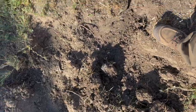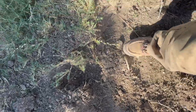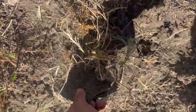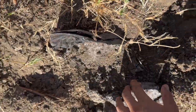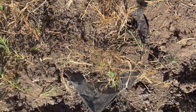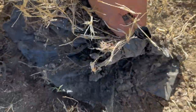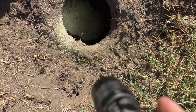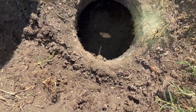So we got a big chunk of the tank dug up, found the handle they used to set the big lid over the tank, but that's not the access port. But digging a little bit out here, we got a piece of plastic. Usually from what I've seen, they put plastic over these lids, kind of seal them up, stop the dirt from getting in. So I think we're on the right track right here. So I'm gonna dig this up a little more and then see what we got. All right, pull this out in one piece. No, it's just a piece of plastic. That's what it looks like. It looks like it's pretty thick.